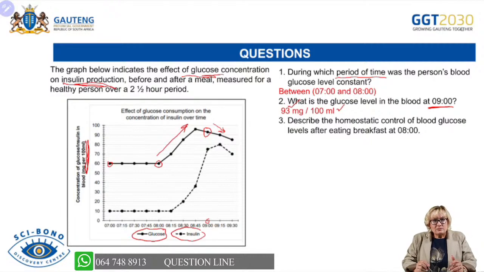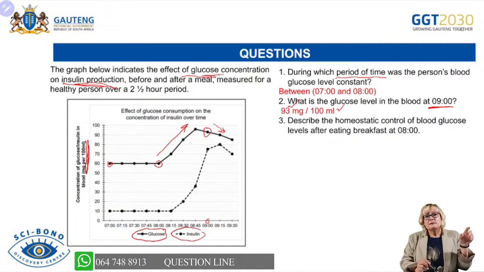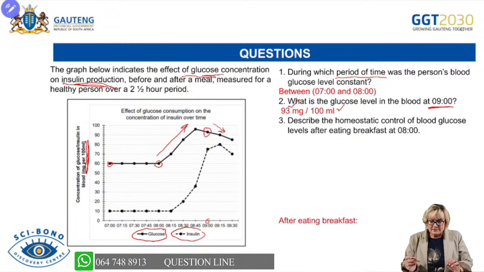So insulin is secreted. What does insulin do? Two things. One is it will stimulate the cells to take up the glucose. And the other one is it will do what? It will in the liver convert glucose to glycogen. Remember, spelling important here. And that is the form in which the excess glucose will be stored. Let's see if our answer is correct.